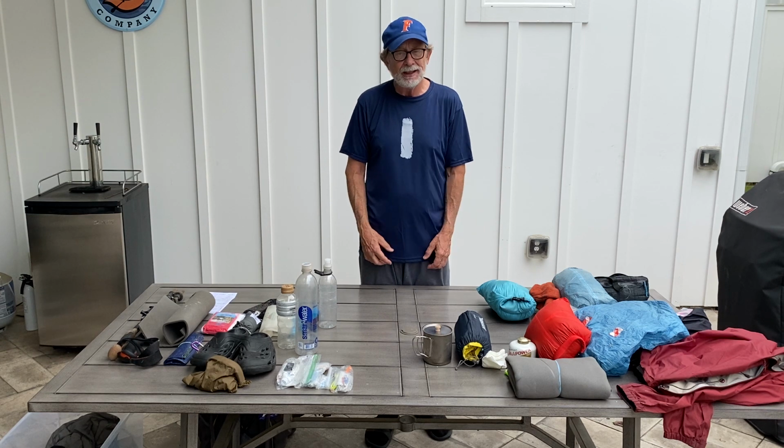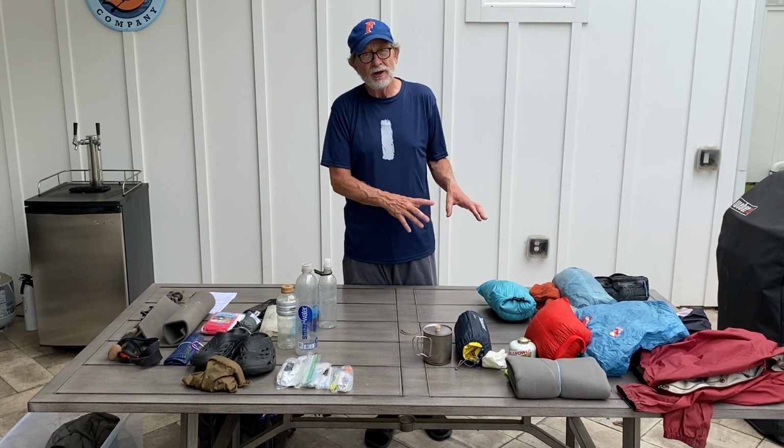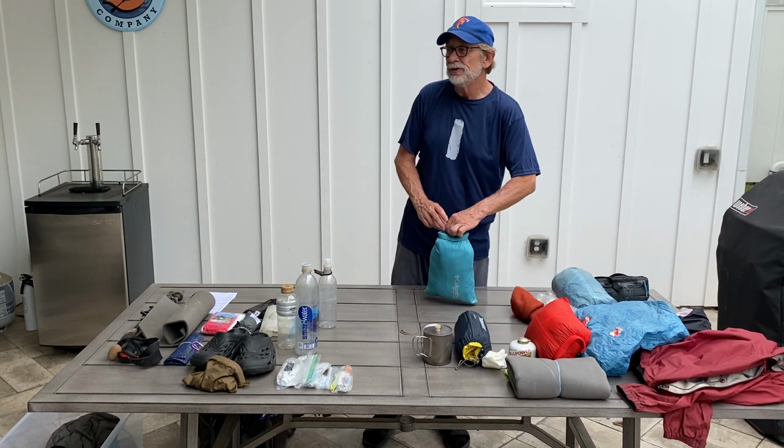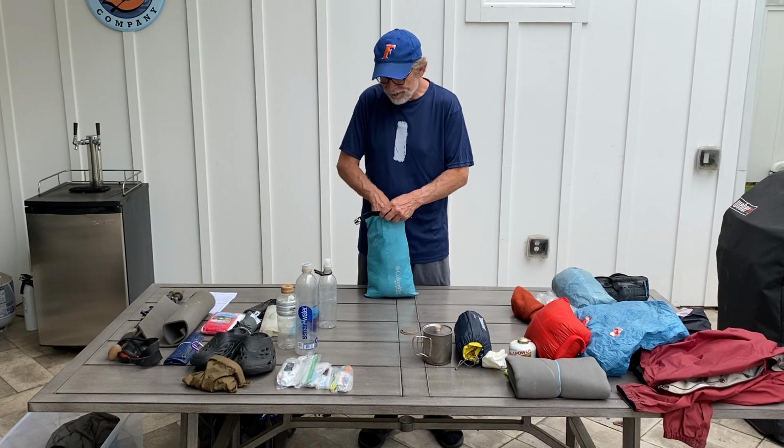No matter how you try, it's gonna get wet. You set it on the ground, water comes through. That protects the stuff on the inside, and hopefully you get a chance to dry your pack out, because when you get a wet pack, it gets a lot heavier.